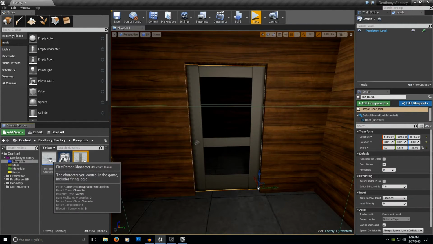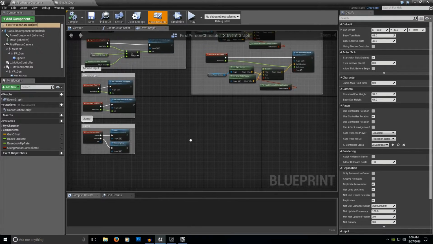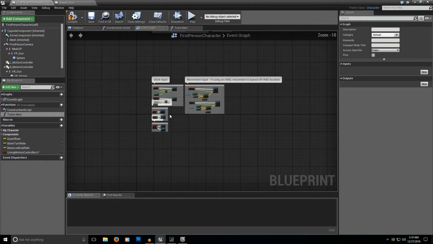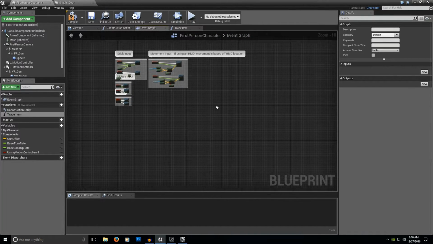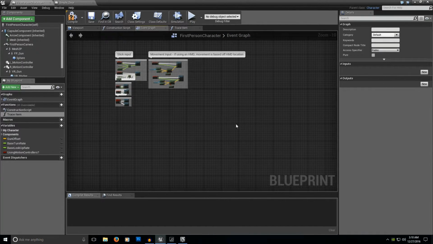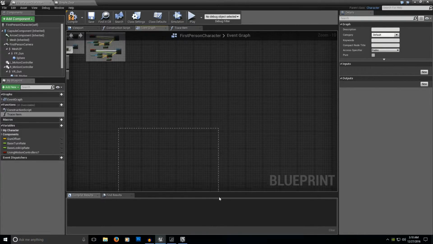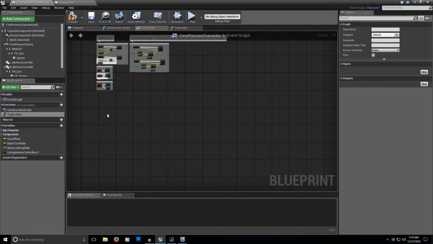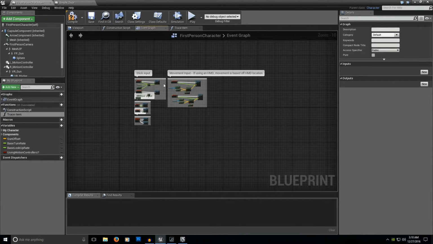Get inside the first person player. We're going to create a function over here and call it trace item. The reason I always want to put my functions on the side instead of having them all in the event graph is that if you start scripting everything, and you can, it's going to get pretty crowded. If I have a program over here, one over here, and one over here, you're going to need all these little comments to always know what you're doing.